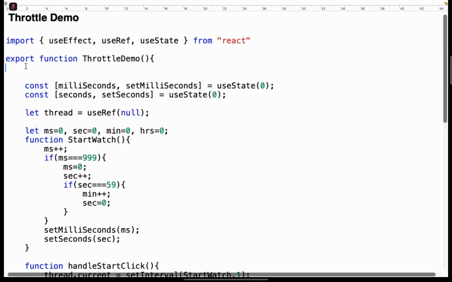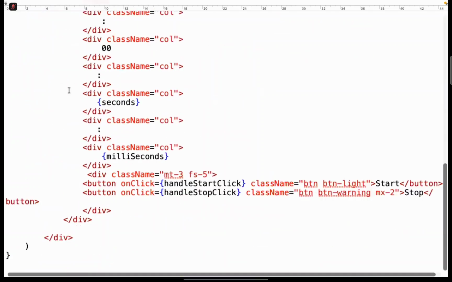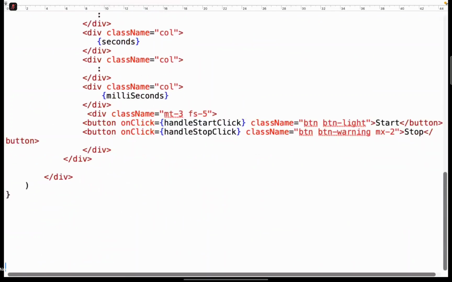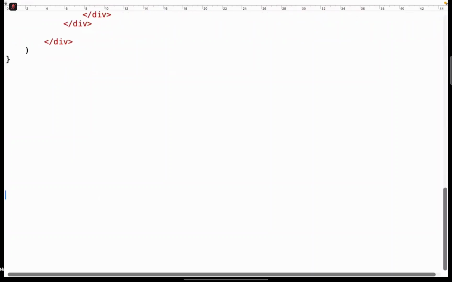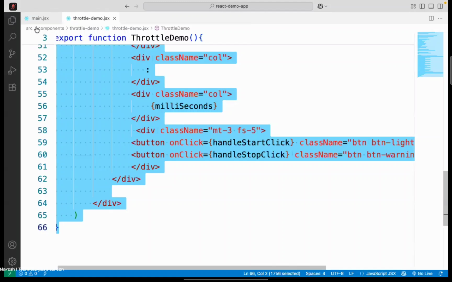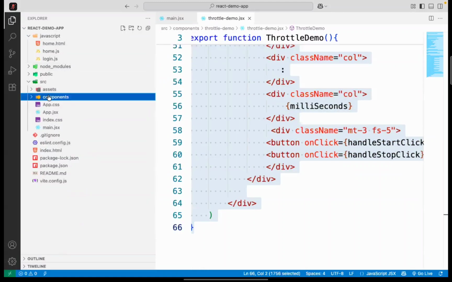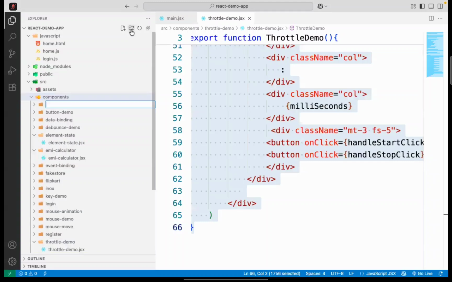Right. So another example we will discuss using some API. Let's design another example here. The same thing, the throttle concept we will implement here now. So what we will do is we will create a simple component. We will give the name as carousel demo.